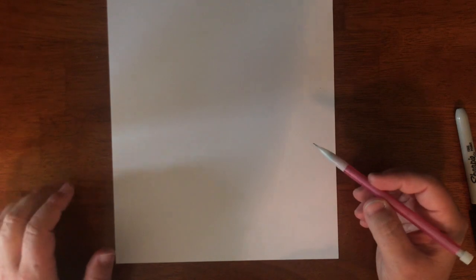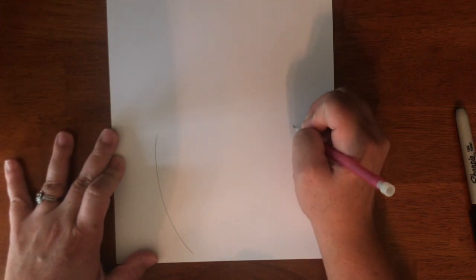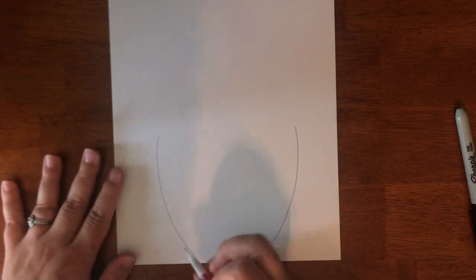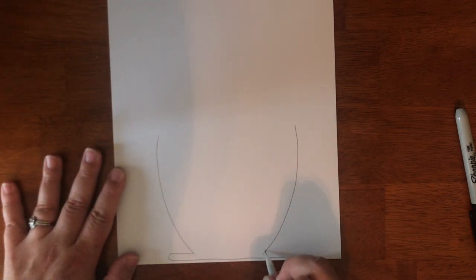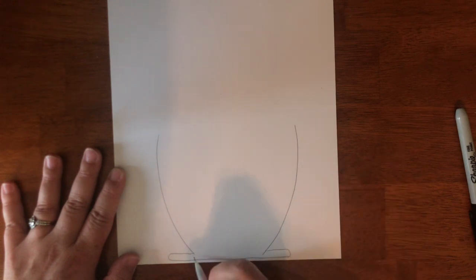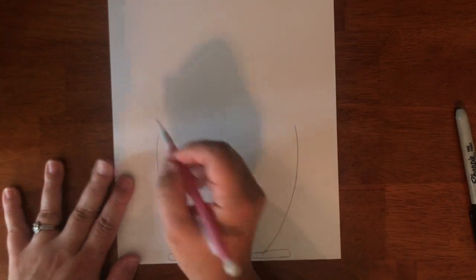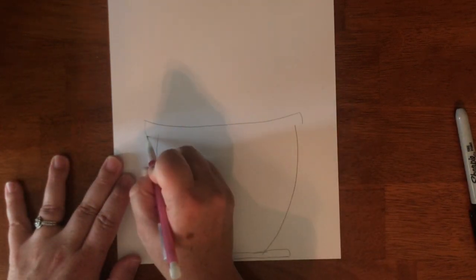You can make your pot kind of look however you want. I want mine to kind of be round. Yours could be straight. I might have a little lip coming out of the bottom, you know, like sometimes plants have like a little plate at the bottom. Okay, and mine's gonna have a lip at the top. Kind of curved.